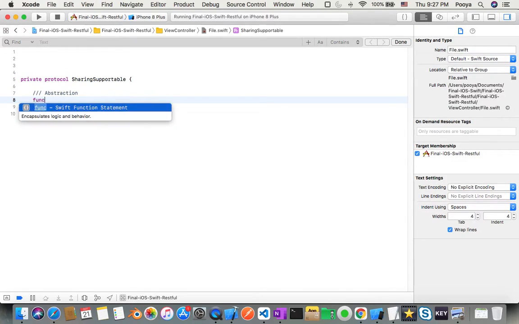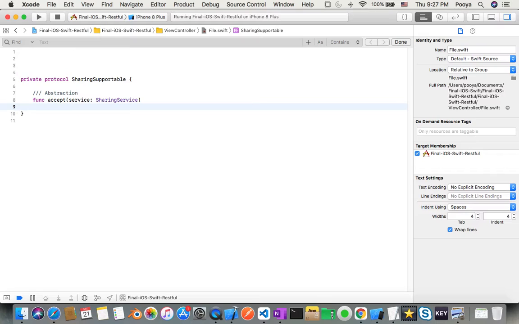We'll have a function accept, which gets a service from SharingService. Actually, it's good to implement the sharing service as well.